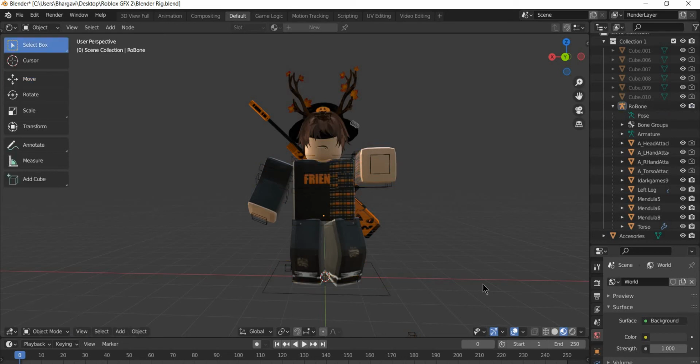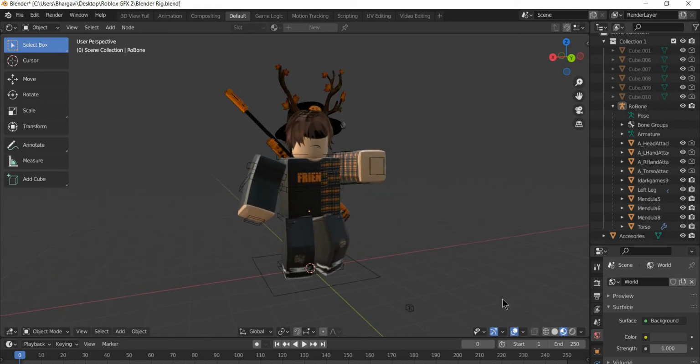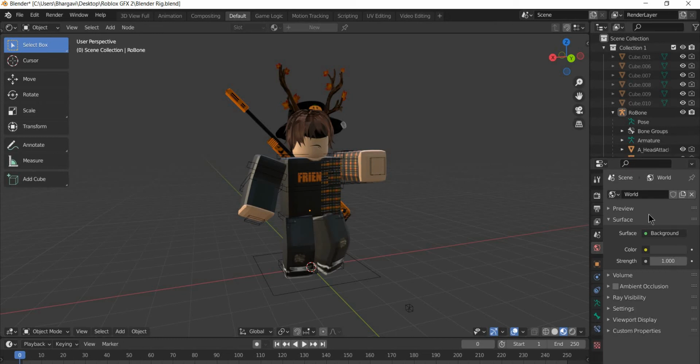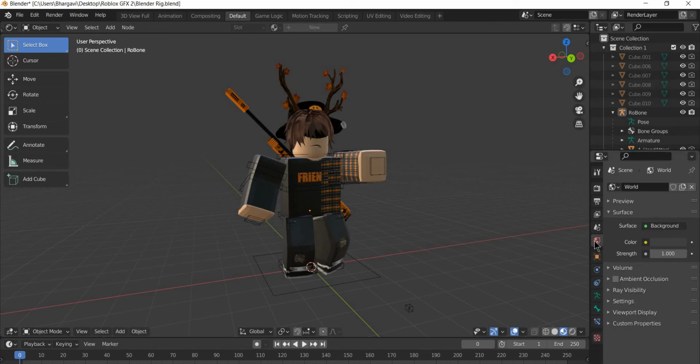So after you're done changing it to object mode, you can add a HDRI. I don't know really how to do that, so I'm just going to show how. First you want to stay here, and you want to click on this. You can watch other tutorials to see how to get HDRI.